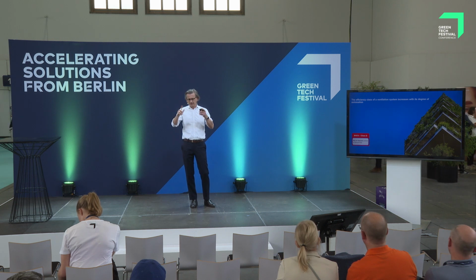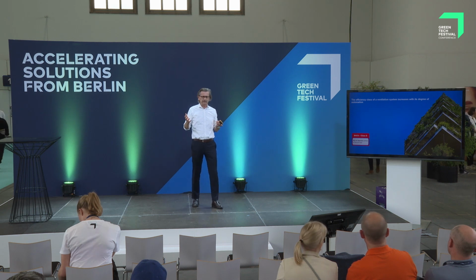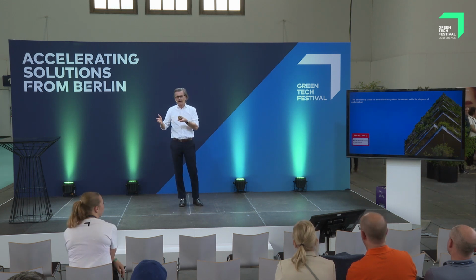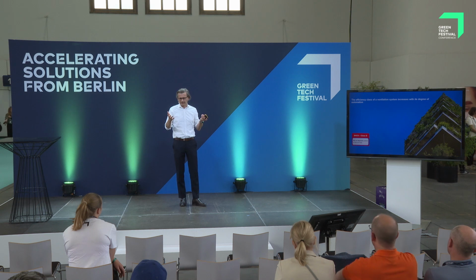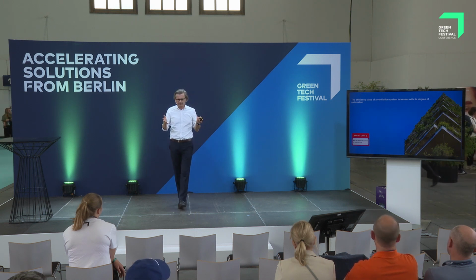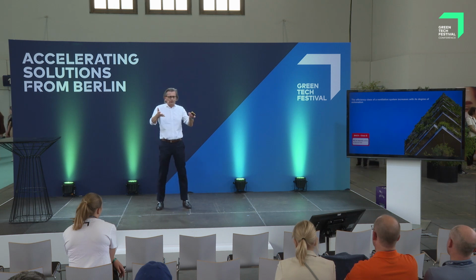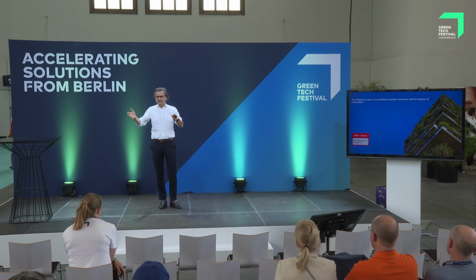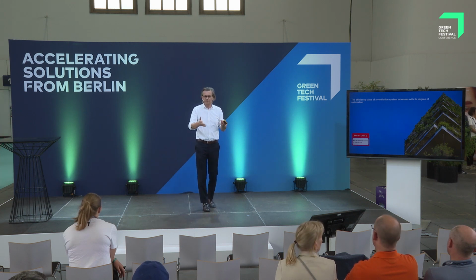And if you imagine, air is all around us, but if you move air around, we are not talking about square meters, we are talking about cubic meters. So it's really a big amount of stuff we are moving around 24/7, whether there are people in the building or not, whether the building is used or not. I remember lots of building owners came to us during the Corona lockdown phase, and they told us there's nobody using this building. We were forced to stop our office hours. But the energy consumption of the building is still the same. That's the case because the building and the systems were just Class D. They were just always on.